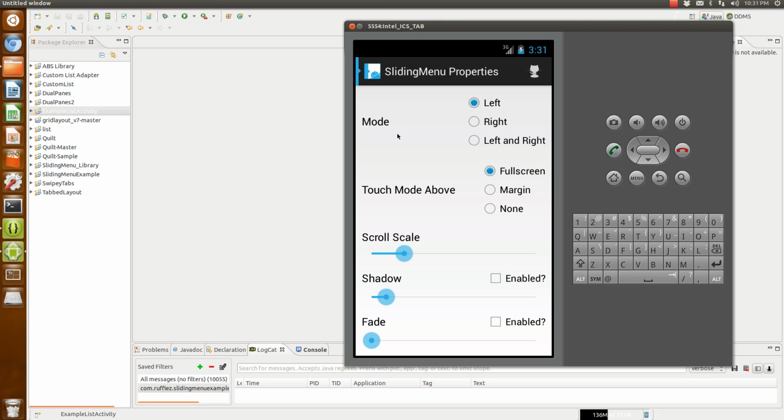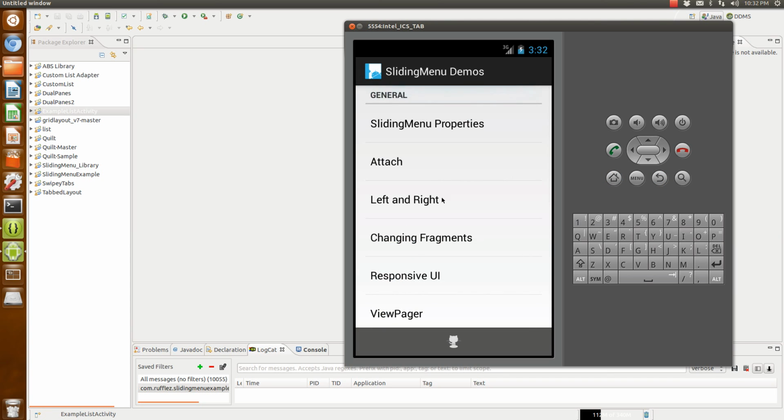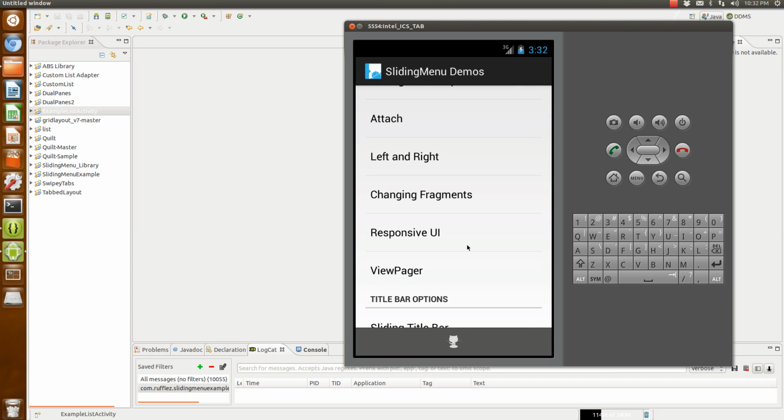Now you can also customize the list, so that's a separate tutorial, and it has nothing to do with the actual sliding menu. That would be creating a whole new list adapter and doing that. That's kind of how they get the different backgrounds, different text colors. All that is done through a custom list adapter. Okay, so let's dig into what other options they provide for you.